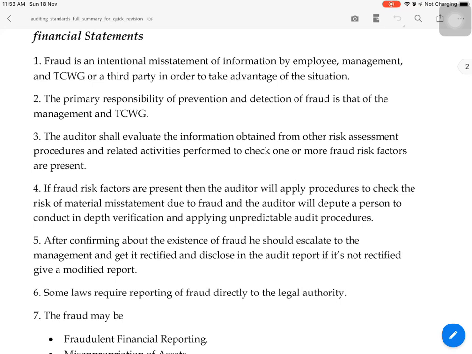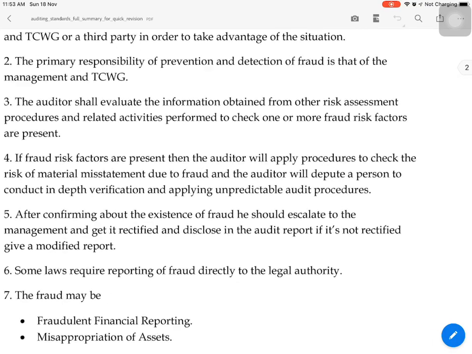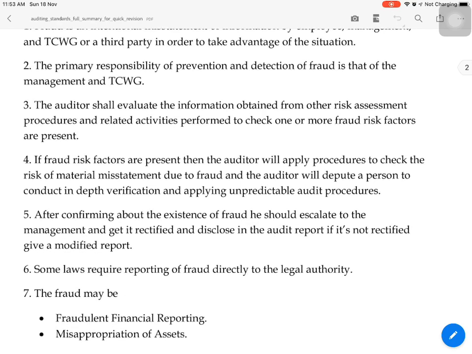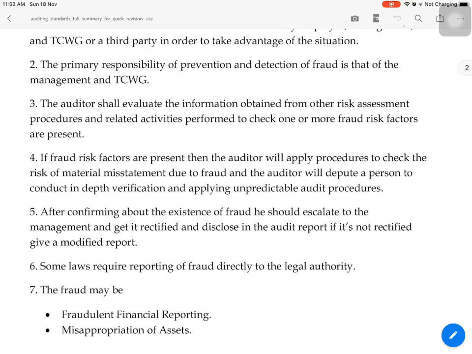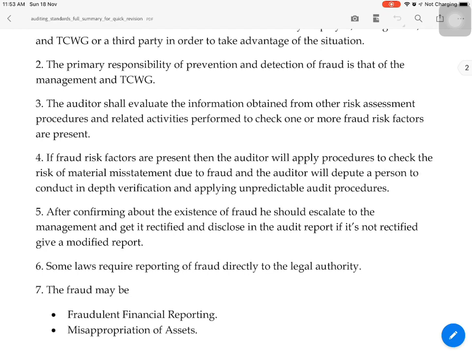Second is to discuss those matters relating to fraud with the members of the audit engagement team. Right. Besides all these, the auditor is also responsible to perform extended audit procedures to resolve the issues, which include the risk assessment procedures which are dealt with by SA 315, responses to the assessed risk SA 330, evaluation of evidences obtained, communication to TCWG which is dealt with by SA 260, and audit documentation.